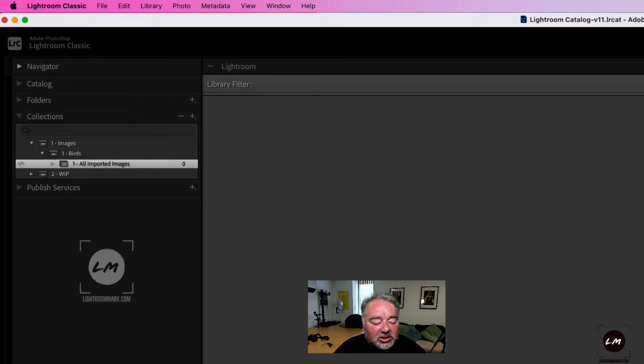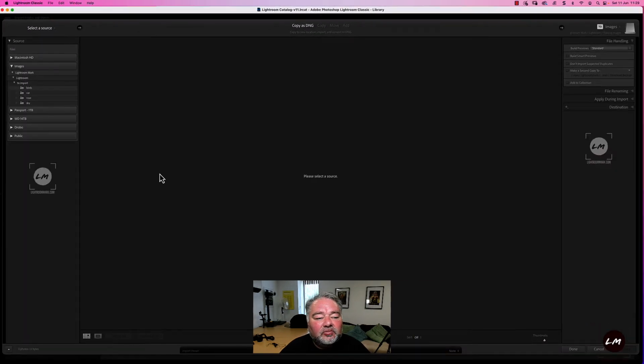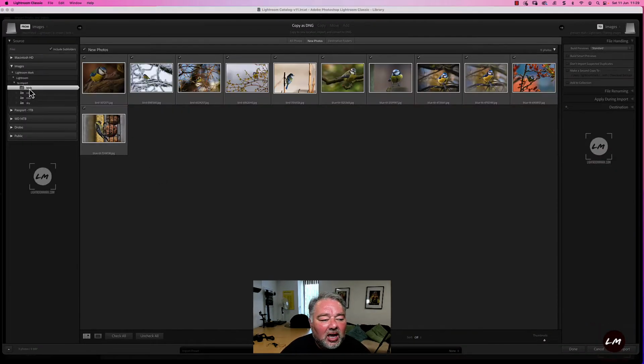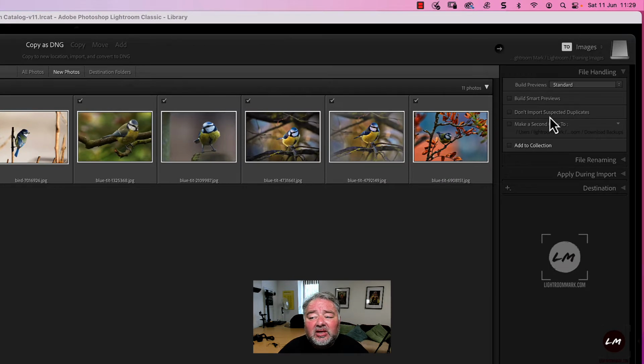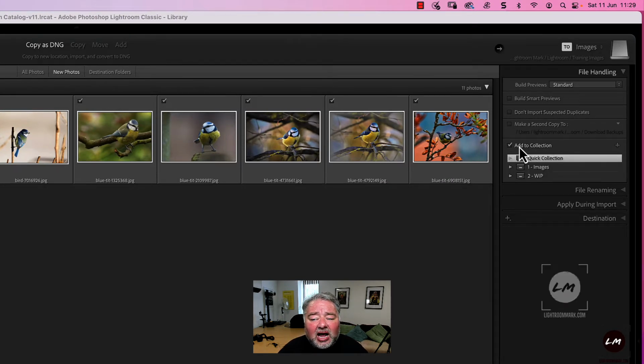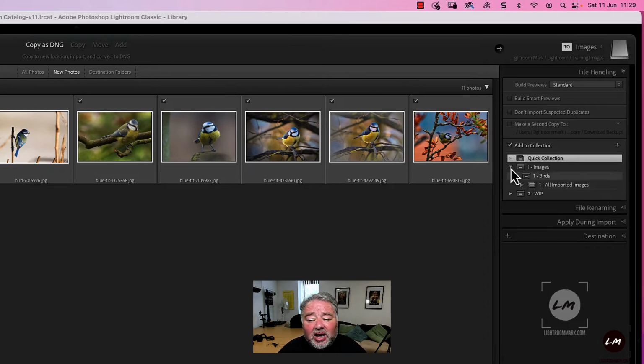So now what I'm going to do is I'm going to hit import, and it's going to open up the import dialog, and there's all my images. These are stock images of some blue tits from the UK, and on the left hand side is where they are, middle is what I'm going to do with them, and then where they're going to end up and what they're going to be in Lightroom. So the thing I need to make sure is I tick under file handling, which is the first panel, top right hand corner, add to collection, and I'm going to add it to the collection I just created, all images.